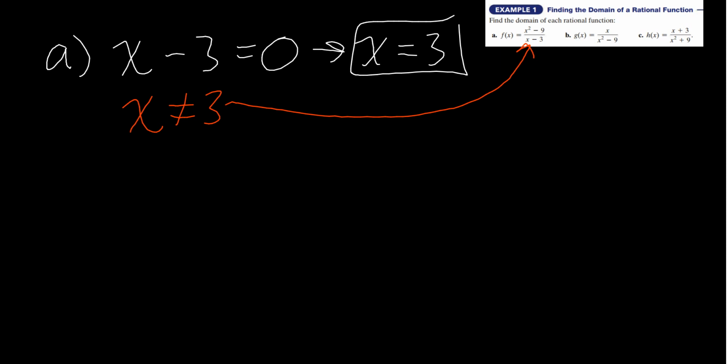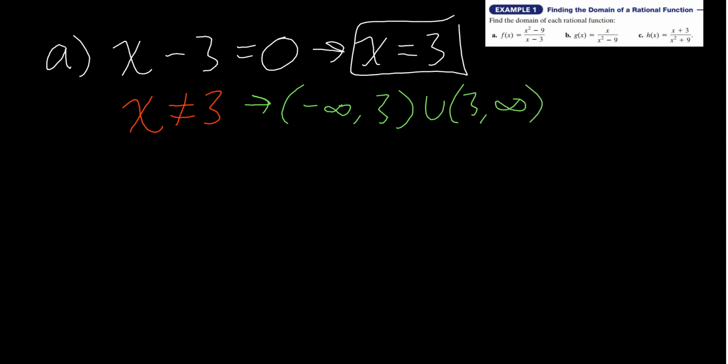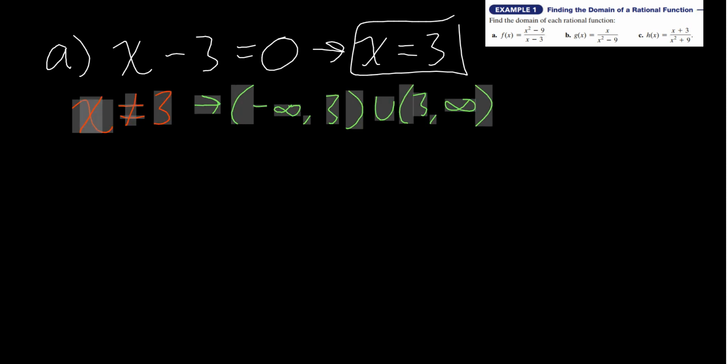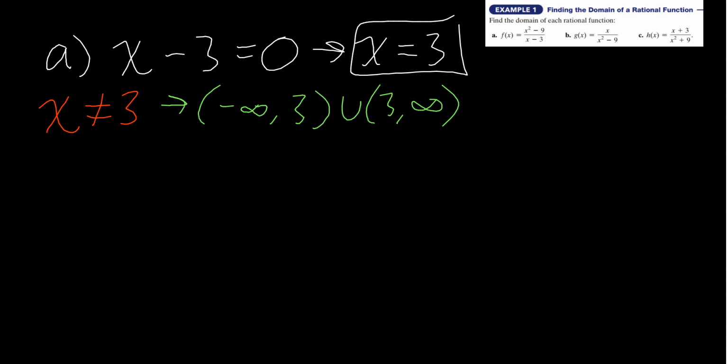And of course, if I wanted to write this in interval notation, I would say from negative infinity to... I'm sorry. From negative infinity to positive 3, union with 3 to infinity. Okay. Or I could write this as, let's move this off to the side so I can have a little bit more room to work with here. Or I could say, and this is interval notation.